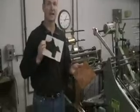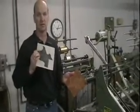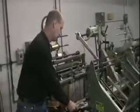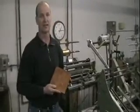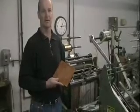Again, this is the die and the counter die, and that's what's going to raise or lower the image that we're using on the sheet. There are different materials that we can use in the dies. This is actually a brass die. This is by far the most durable, also will last the longest.